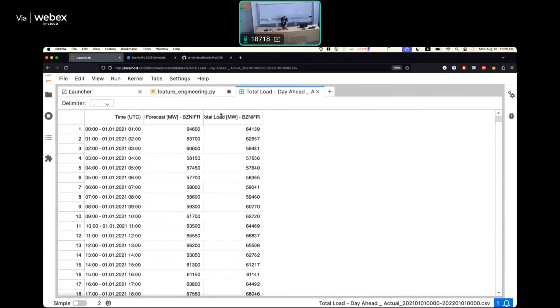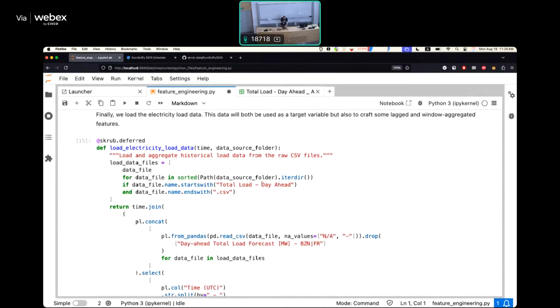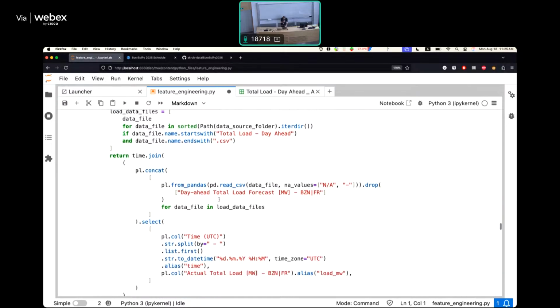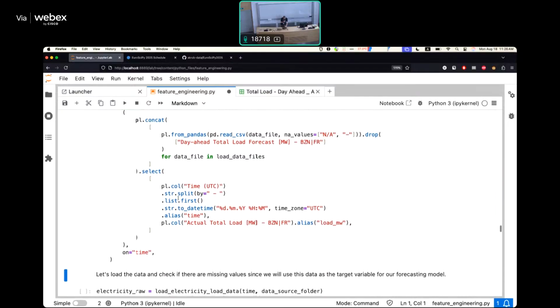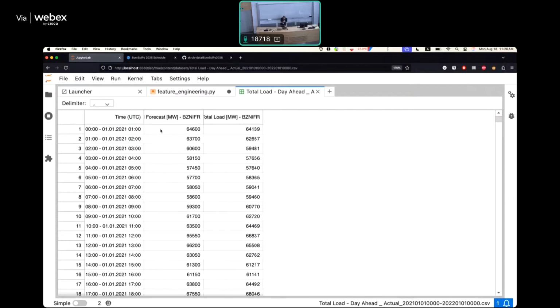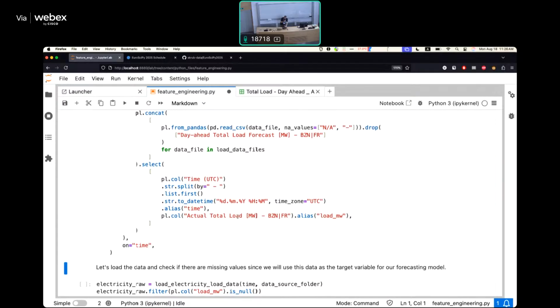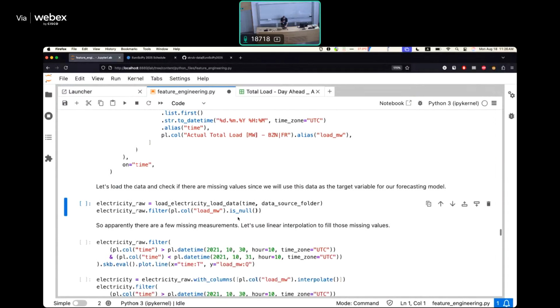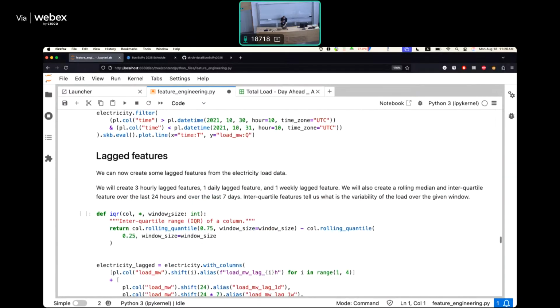What we're actually interested in is only the total load. So we're going to drop the load forecast, and then this is going to parse the date time column using the specific format, and then we just get the electricity row.